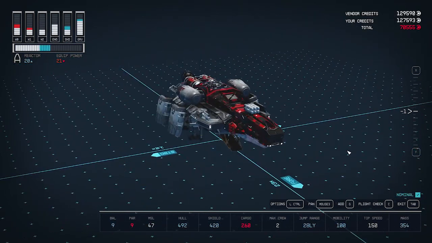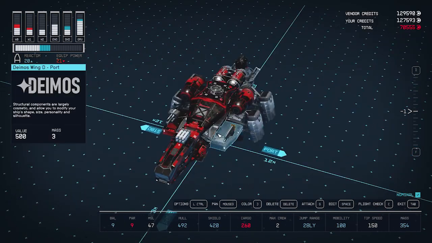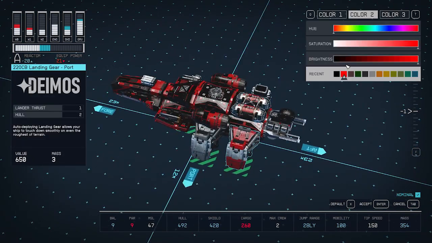Don't forget to change the colours of each part to add a little bit of personality to your ship. This is easily done, and you can use any combination you like.